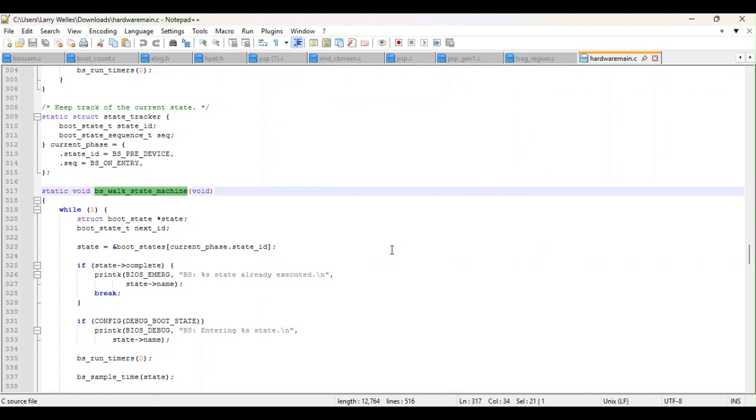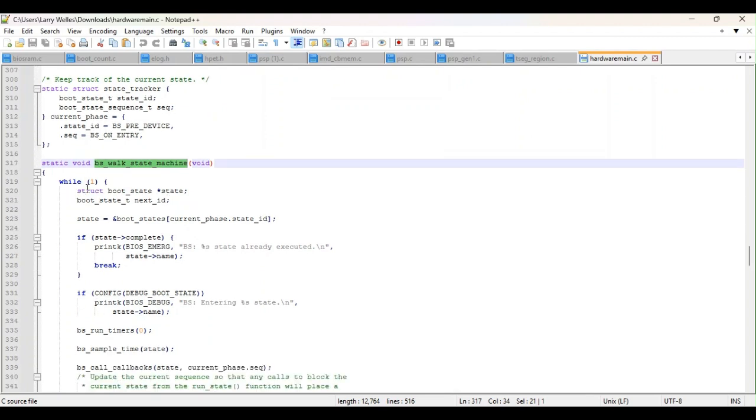BS walk state machine. While one. That means we'll never get out of this loop. Well, there's got to be some way to get out of it. Somewhere in this code, we exit. But what happens is we go through each of the hardware test states for the main board in Ramstage.